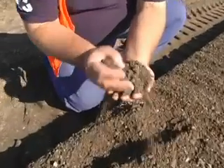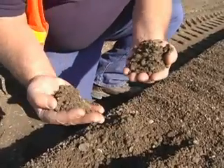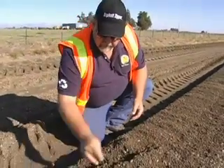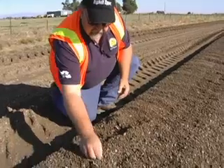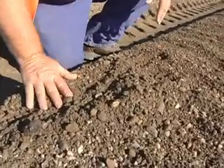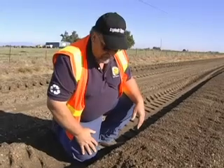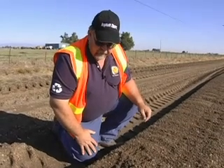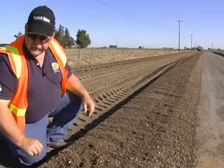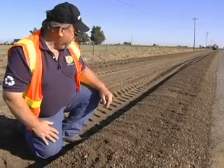Look at that material — it's perfect. The gradation is perfect, moisture is perfect, the fines are perfect, asphalt is all crumbled up into little bits and pieces. That's half-inch asphalt. This material is perfect for making a wonderful base; it will bond together and be extremely hard. It couldn't be better, and there's over a mile of it that looks exactly like this.